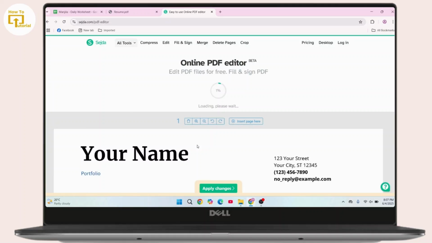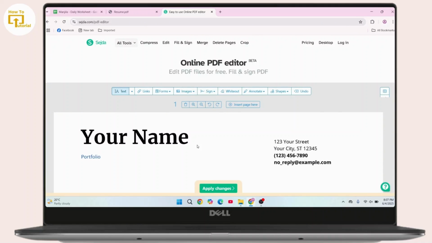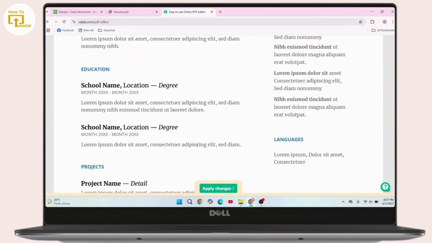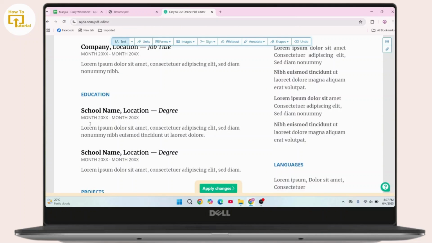Click on open. Now, once you have added your PDF, scroll down a bit and select the text that you want to black out here. So for example, I have this certain text that I want to black out. So for that, navigate to this toolbar at the top. Here, you have to click on whiteout. Once you click on it, now you will see this kind of cursor in your interface. Now with the help of this, click on the mouse, then you have to select the text.